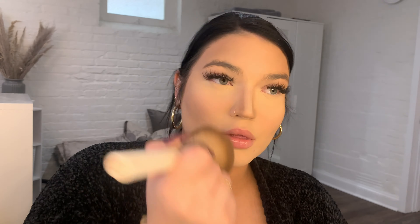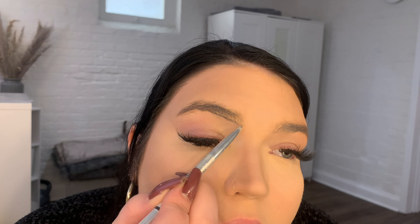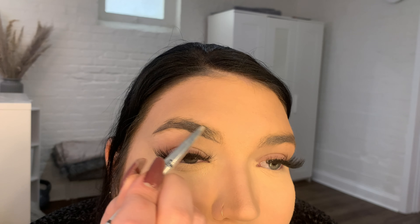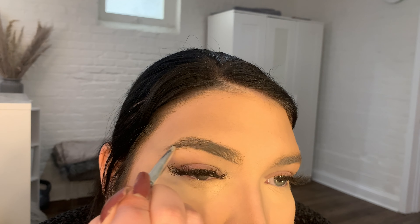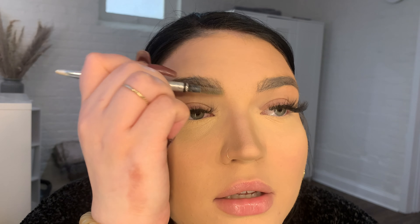And then I'll just take a big fluffy brush and blend that out. Next for my brows, I'm going to be using the Dior Brow Styler in the shade Black, and I just run a line right down the bottom. I got my eyebrows laminated a couple months ago and I really liked how I styled them. I think I should probably get them redone, but I've still been styling them as if they are laminated. You just take the other side and blend that.